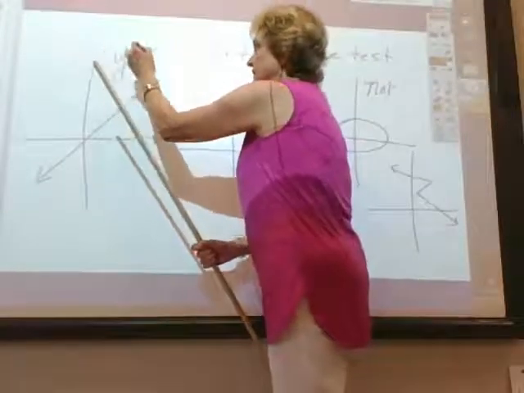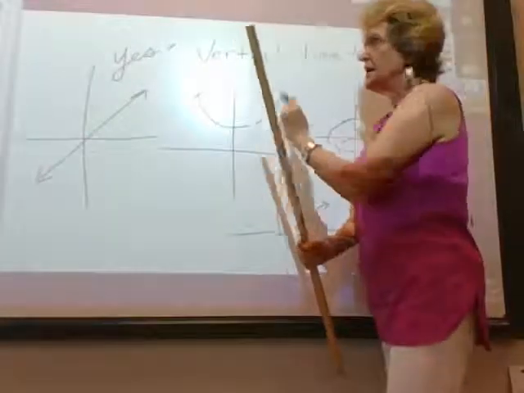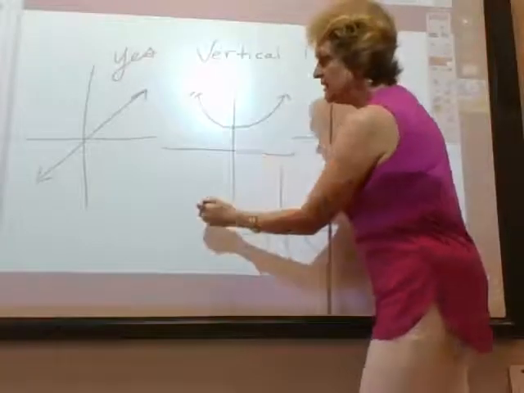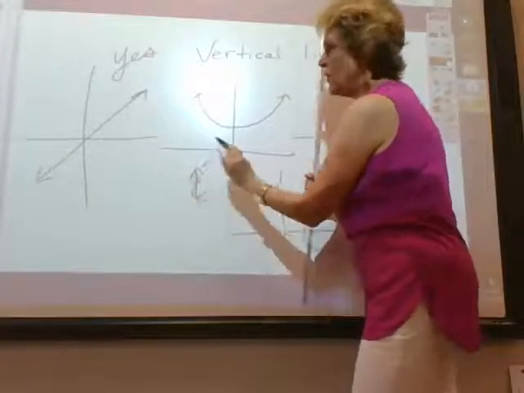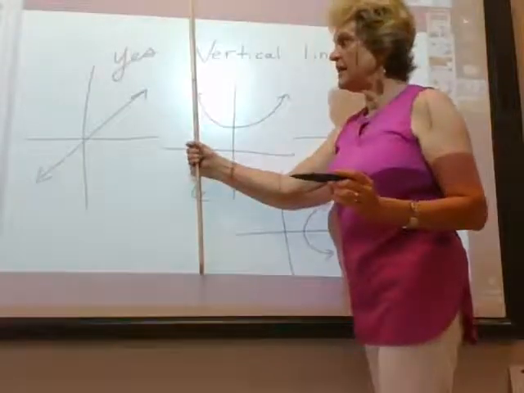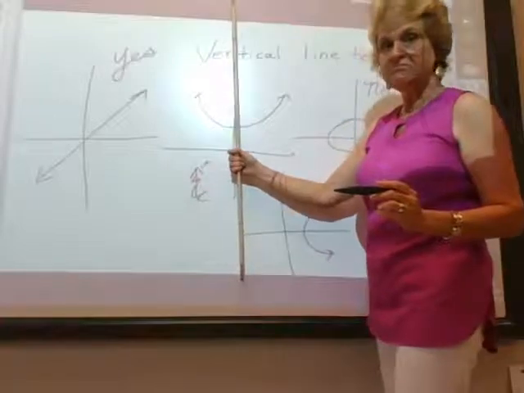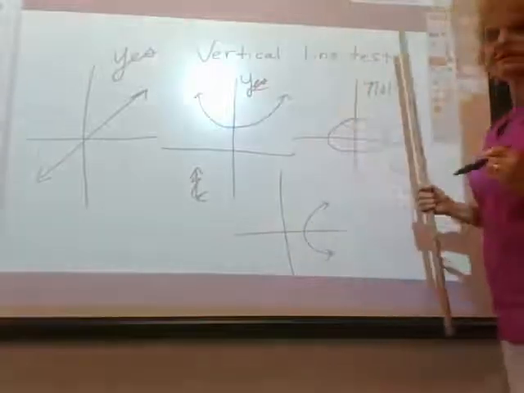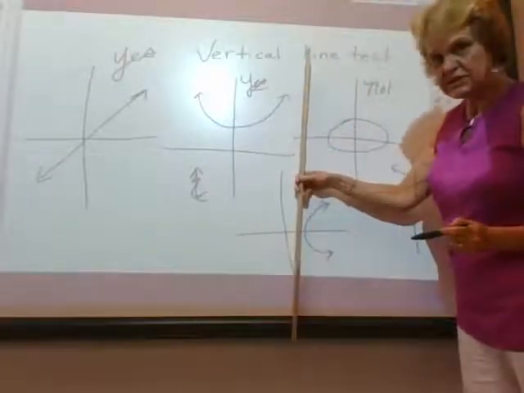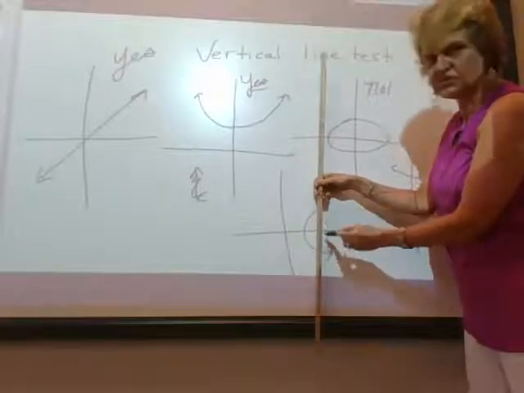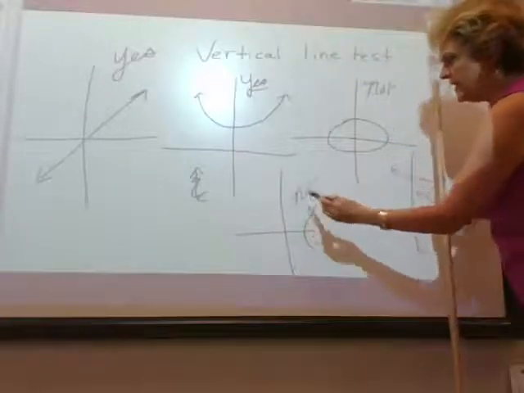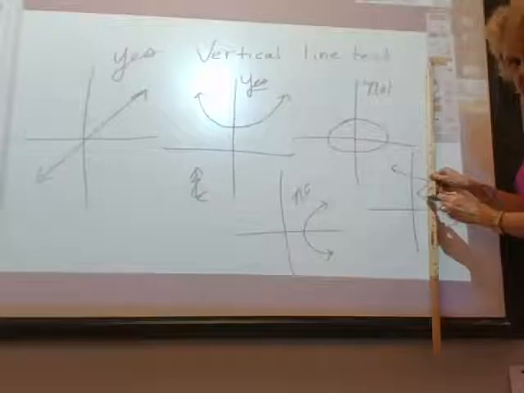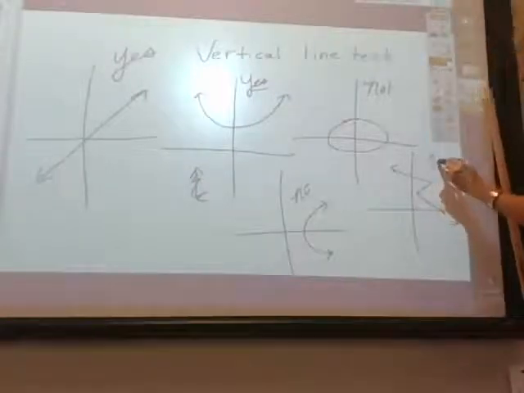This one does. There's no place at which my graph is crossing this more than once. So this is yes. Now this parabola, theoretically, as it goes out, it's going up. It's never going to go straight up like that. So it's always going up and out. Theoretically, is this ever going to cross more than once? No. So this one is yes, it's a function. We already determined this is a no. How about this parabola? It's turned on the side. Oh gosh, many places where it touches twice. So nope. And this weird graph has a little zigzag to it. So are we good? Oh, nope, look at that. 3 places, 2 places. So no.